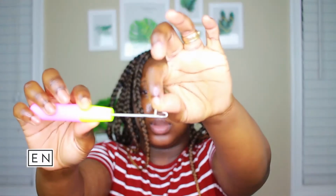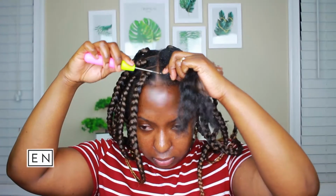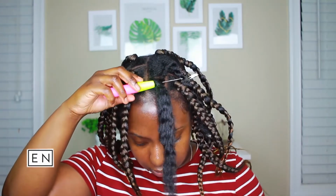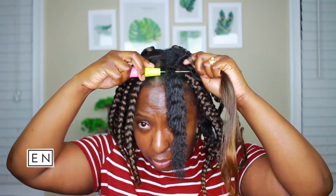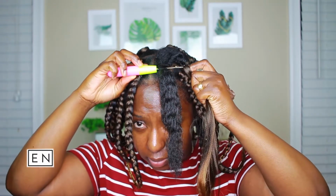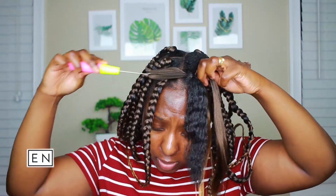Then I'm just going to open up my crochet hook. Push it through, and I'm going to take the smaller piece of hair and crochet it through my hook and pull it through.